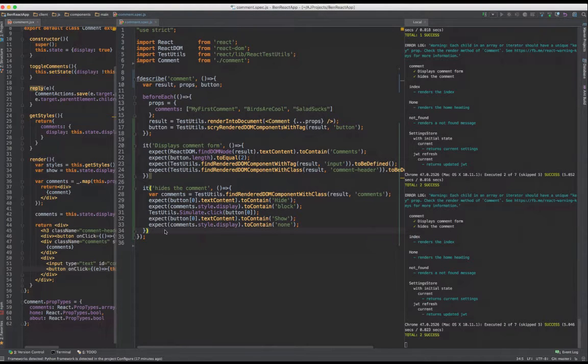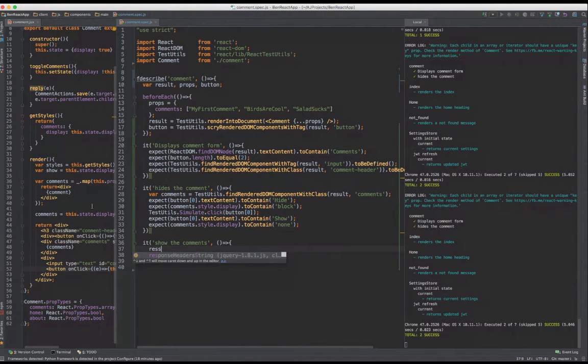All right, so I'm going to start another one that's just kind of the opposite, but I'm going to show you what you can do to reach into a component and change things like state. If we do show, it should show our comments. What we can do is we can go in and right off the get-go set the state.